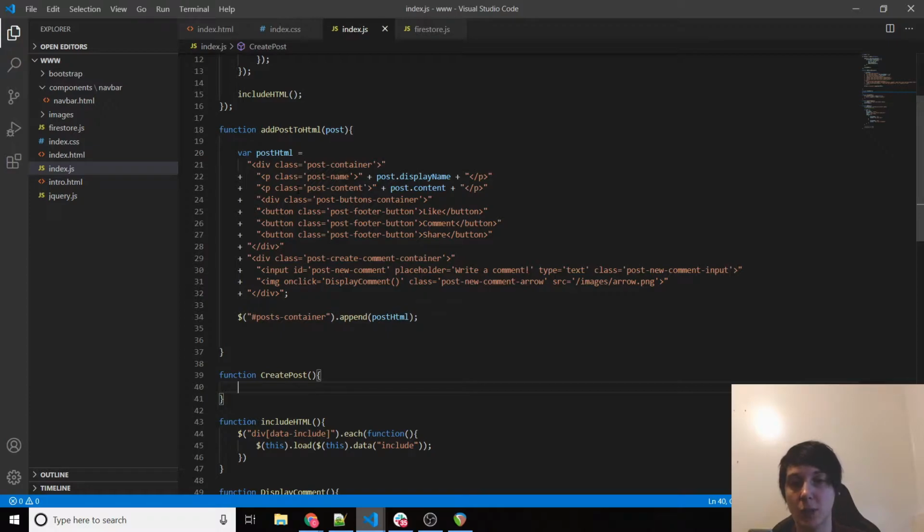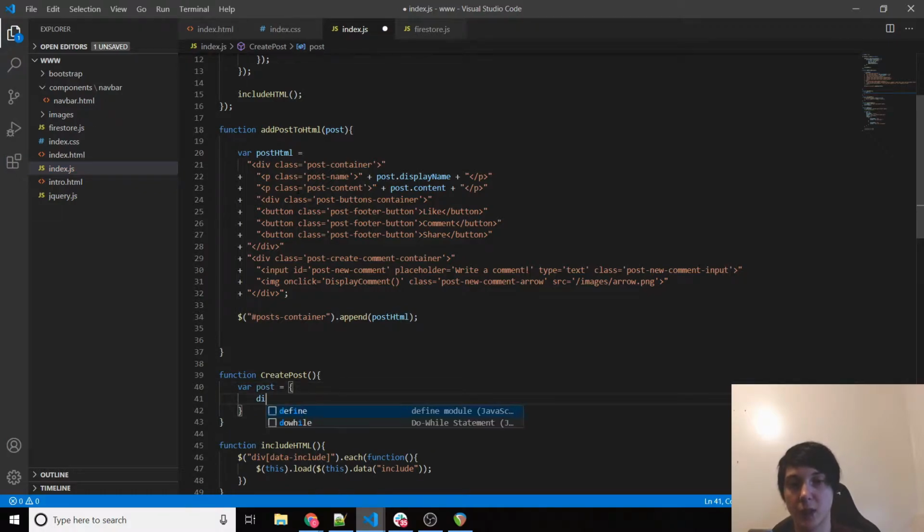So now we're going to need to create a new post. So we're going to create var post equal to display name. We don't actually have a display name yet. We're going to be working on that in the future. So we're going to actually set up a user account with Firebase. So you have like a username and a password, and that's how we're going to determine our display name. For now, I'm just going to put my name with an exclamation mark so that we will be able to know that we added the post.